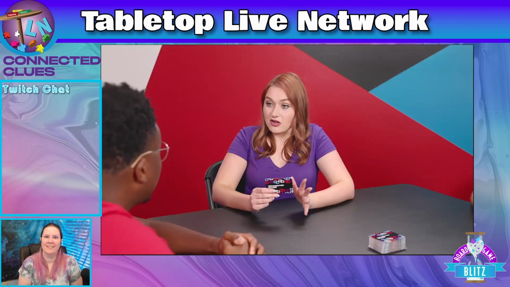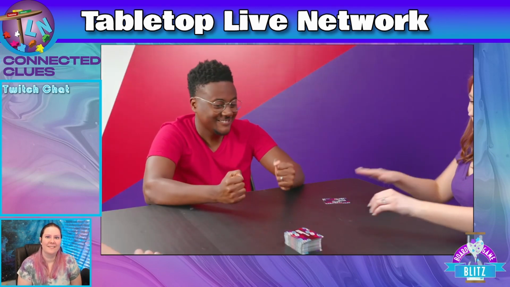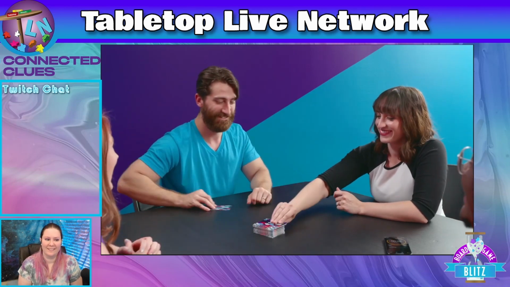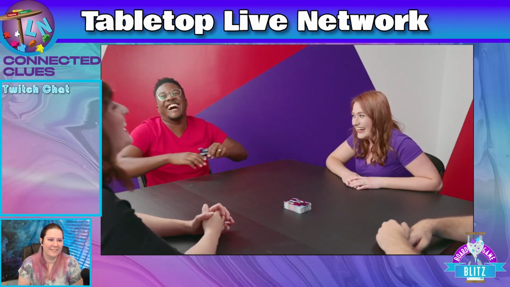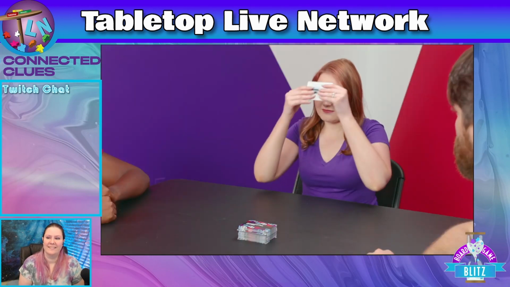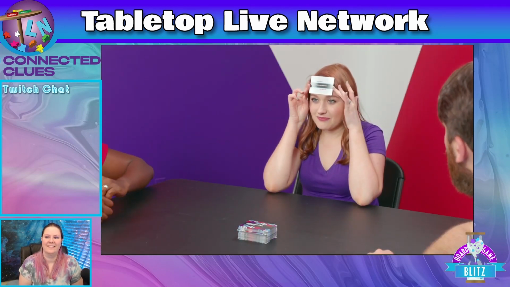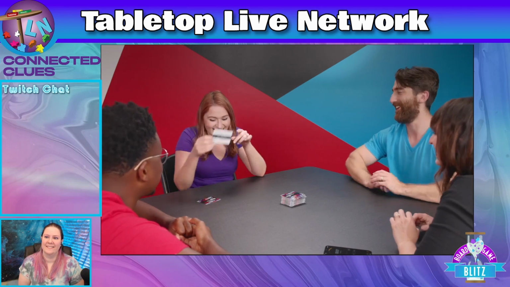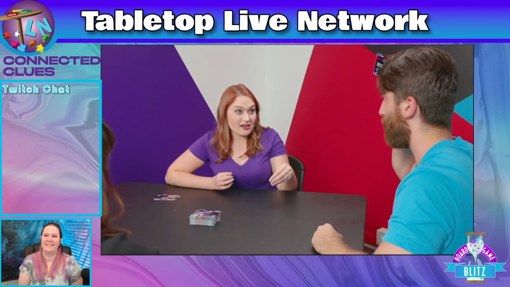Alternate which team plays each round with a different team member as the clue giver. You can end the game based on reaching a certain score, or the highest score after an agreed-upon number of rounds. Forehead guesser. The forehead guesser play style switches the game from one clue giver and multiple guessers to one guesser and multiple clue givers. Each player will take a turn as the guesser by placing a card on their forehead so that other players can see the answer.